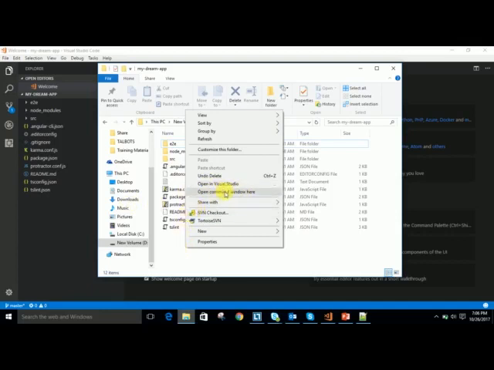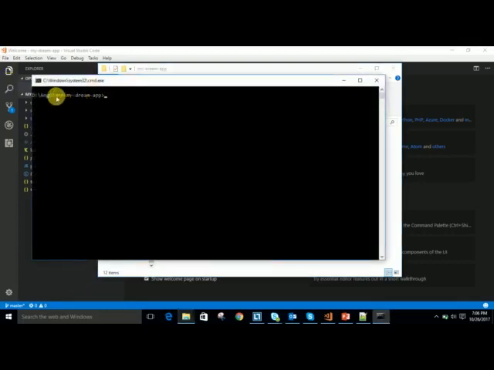By this, it will open command window in this particular folder. As you can see, I am in my dream app folder. So let's run our application by executing command ng serve --open. It will open our application in browser.